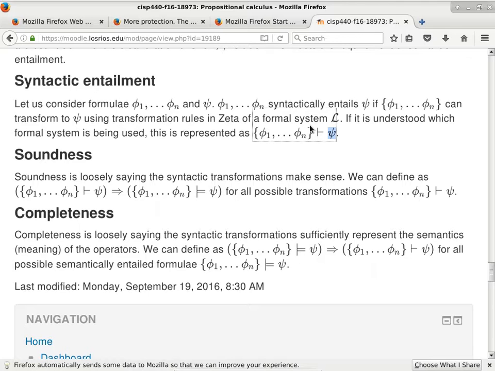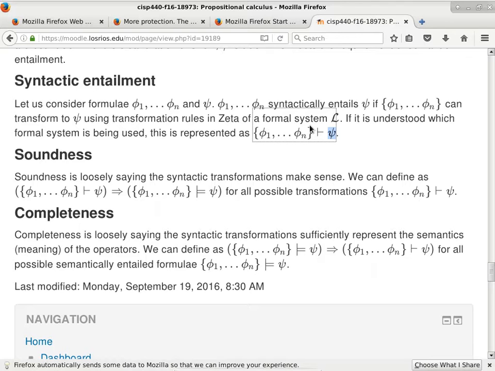Okay. So this means if I mess up zeta and use a syntactical rule that does not make any sense, then something can syntactically entail, but it is not semantically entailing. Is that making any sense? So is this more important for figuring out if that's not the case? So you go, okay, this does not syntactically entail because something in the data is off.